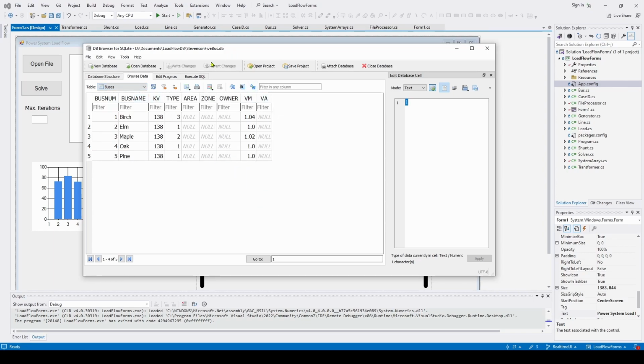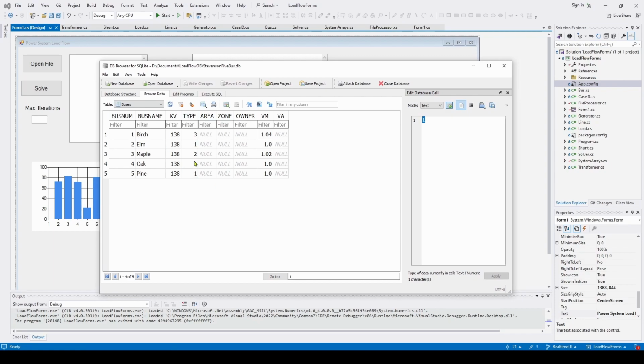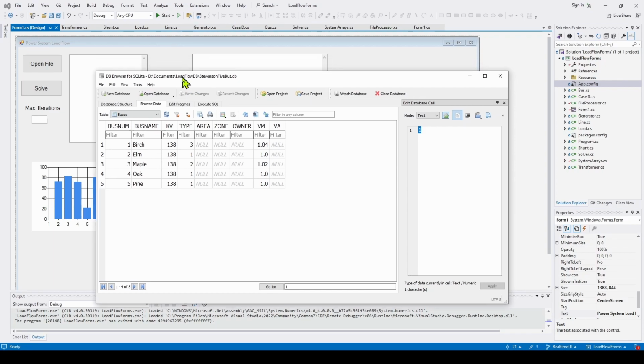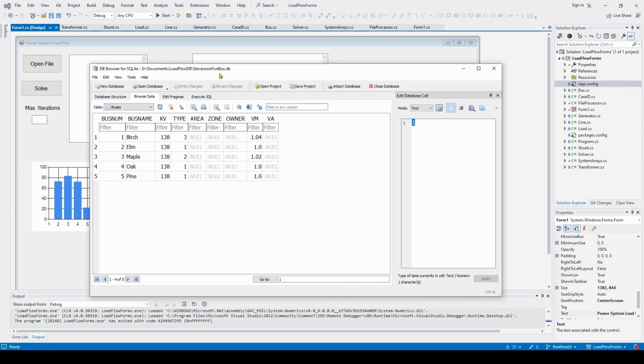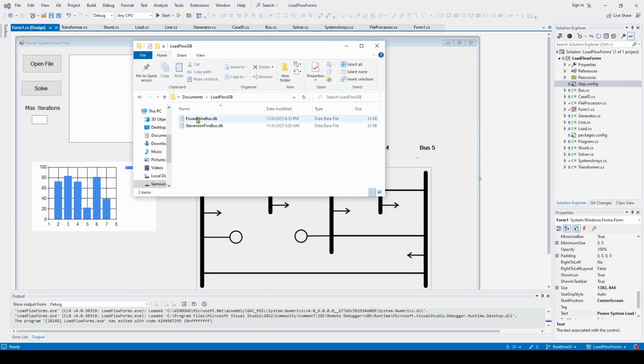And in this video, we're going to show you how to use that Open File button to go out and read a selected database file. And again, like we did before, map each line of that database file as a class object, a bus object, a generator, a line object, or whatever. And then we can take arrays of those objects and do a solution. So in this video, we're going to assume we've got two separate SQLite database objects. You can have 20 if you want, but we're going to have a couple different ones that we can select from.